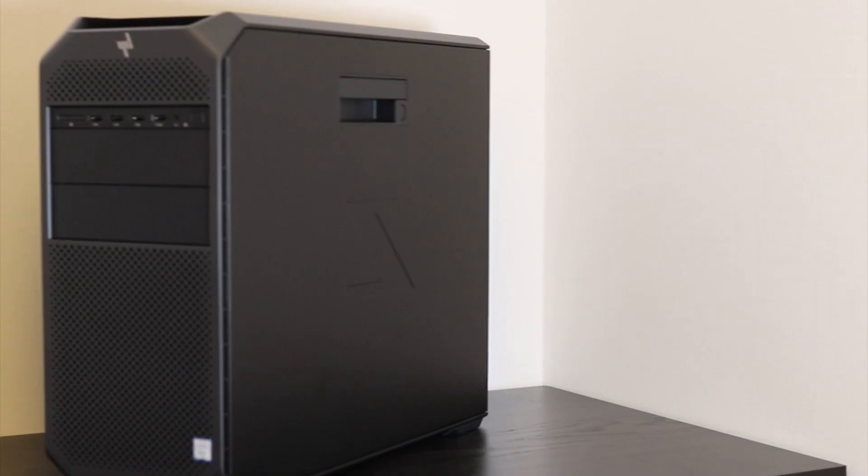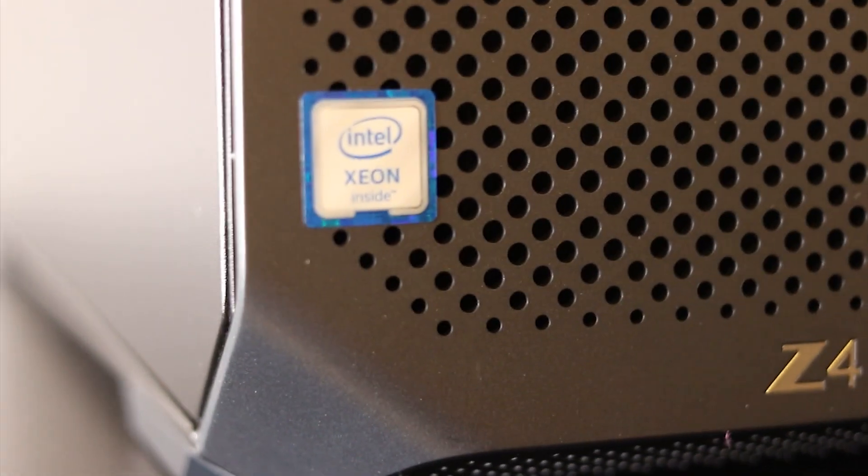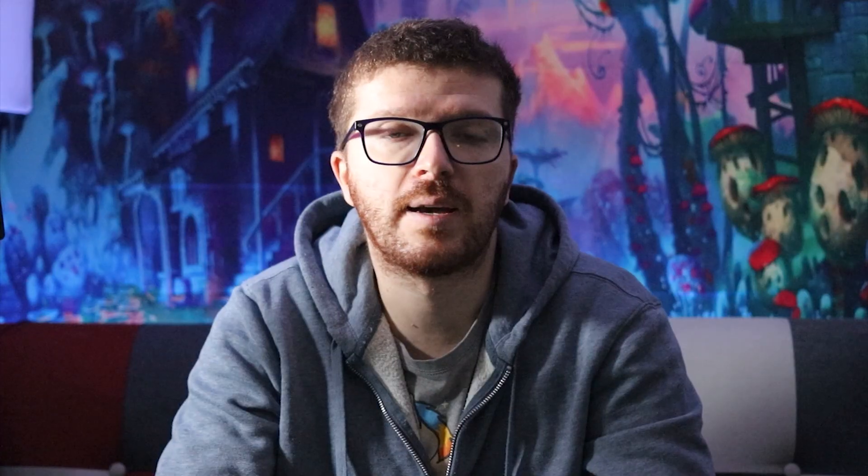You saw that I put a second GPU in there as well, so I have two Quadros — one is a Quadro P620 and the second is an RTX 5000. A lot of what I've been doing in recent months is related to photogrammetry, which as you know can take a lot of hard drive space. That's why the workstation is also packed with an SSD for software and a four-terabyte storage drive for all my project files. Four terabytes is enough since my projects usually don't exceed two terabytes, giving me room to work on two or three projects simultaneously. Once a project is done I archive it and put it on my storage server.